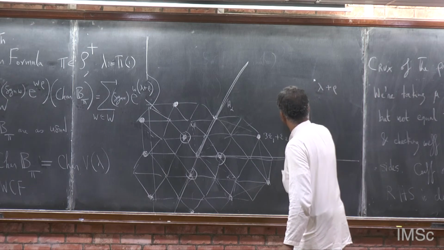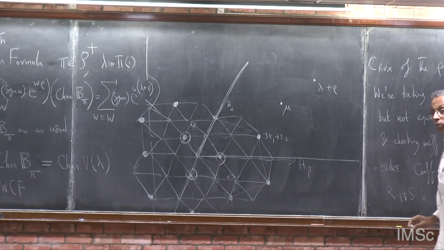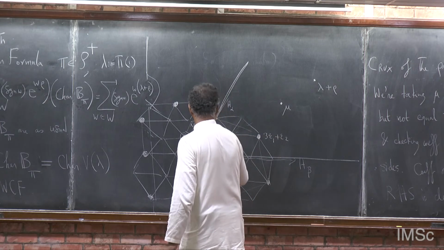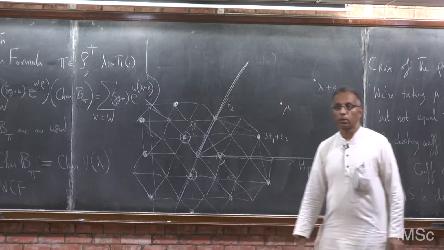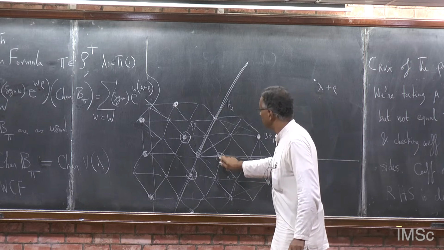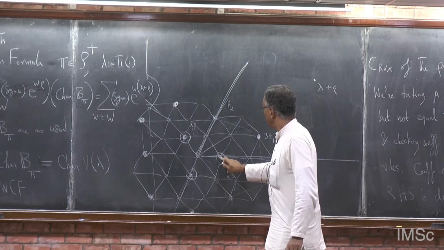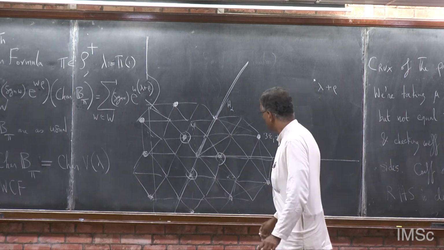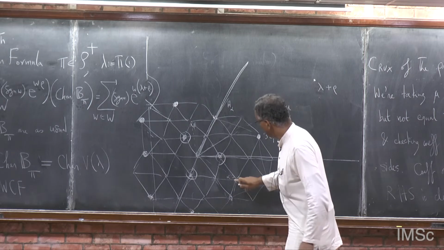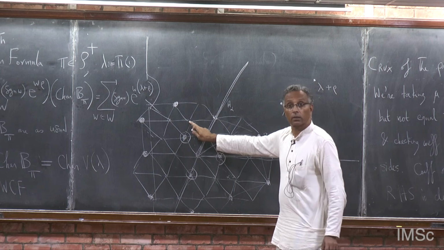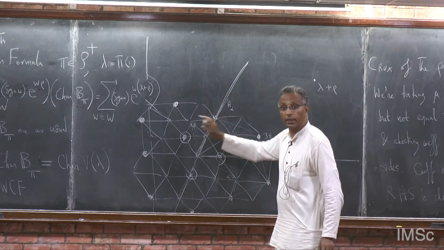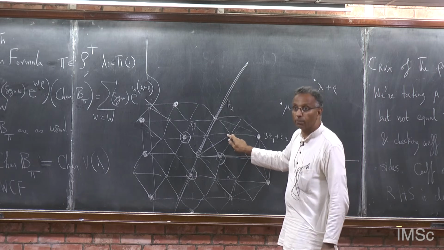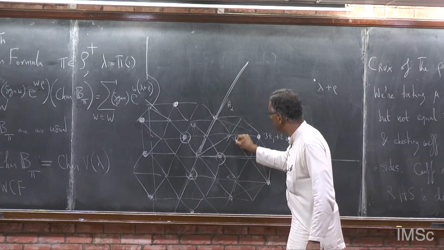So I am writing it here. Now you see, rho in this case is what? Rho is this. This is omega 1, this is omega 2, so omega 1 plus omega 2 is this. That's one way of looking at it. Or if you want to look at half the sum of the positive roots, the positive roots are this, this, and this. This is alpha, alpha plus beta, and beta. If I add them, these two together will give me another alpha plus beta. But then if I divide by 2, I just get back here. So this is rho. You agree with that?